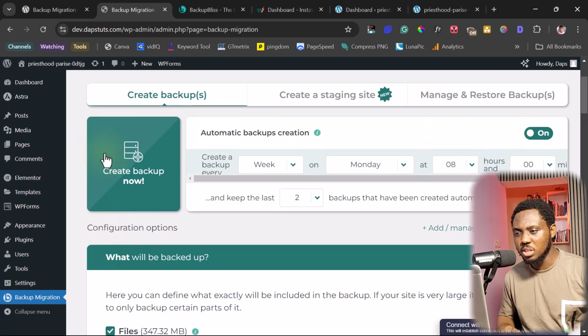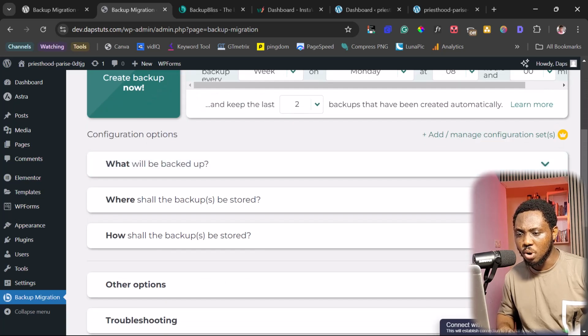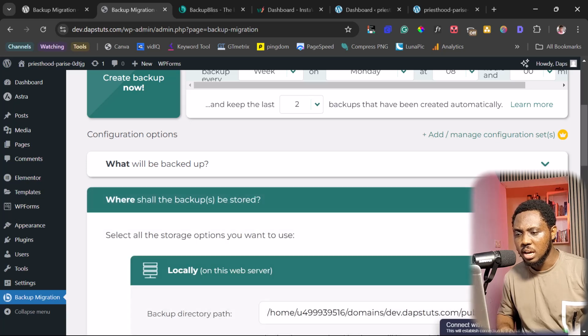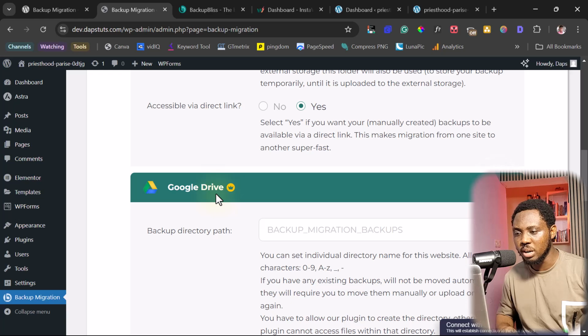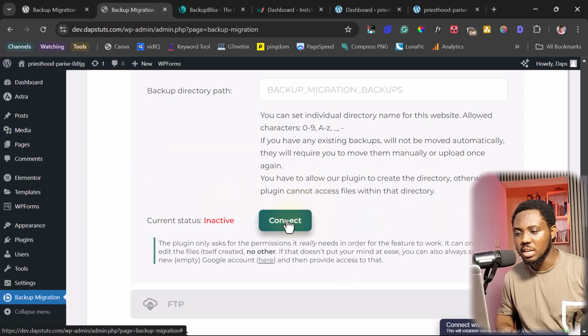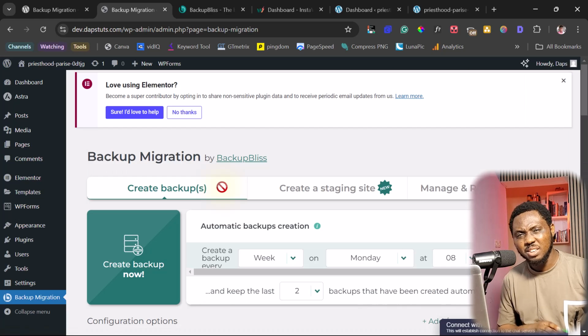So you can go through this, and also for scheduling your backups, you can choose how or where you want this to be stored. So I want to believe that I can now toggle Google Drive on, and then I can connect this with my Google Drive. So I think the final question should be, how much does it cost to use the Pro feature in case you want to have more customization.